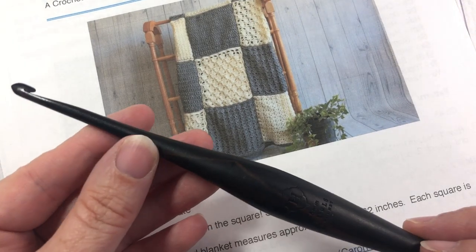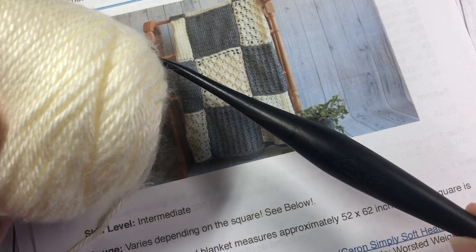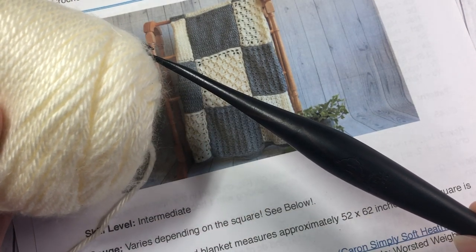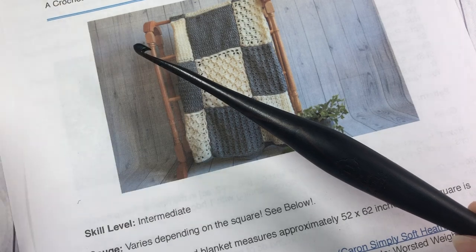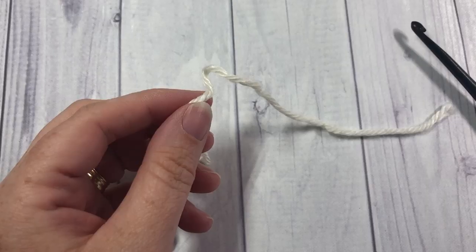You're also going to need a 5mm crochet hook, and I'm going to be working with some of this Off-White Karen Simply Soft by Yarnspirations. So let's grab our hook and yarn and we'll get started.